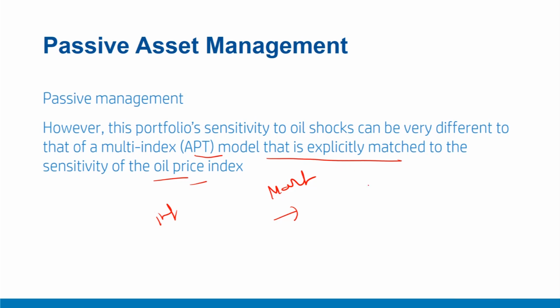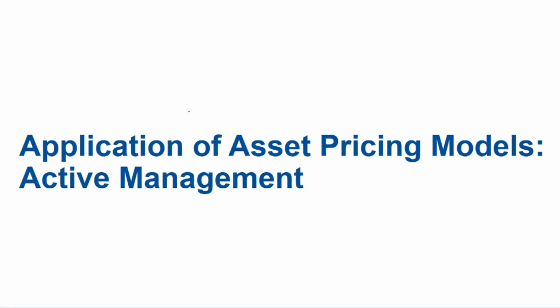That is, that additional over or under performance is driven by one of the indices that is not matched properly, or its sensitivities are not properly matched. If you had matched the sensitivity of that portfolio with that additional oil and gas or inflation index, then probably the performance would have appeared appropriate with the risk of the portfolio and not as over or under performance. To summarize, in this video we discussed how multi-index and single index models can be applied in the context of passive portfolio management.